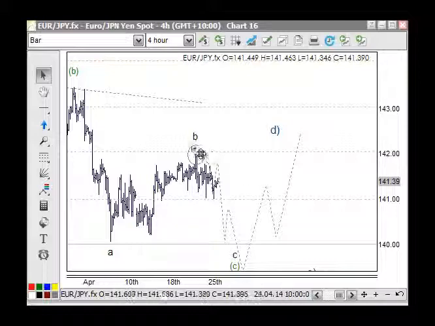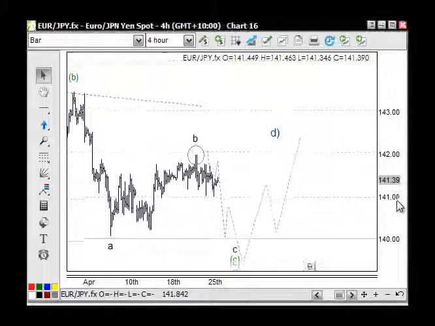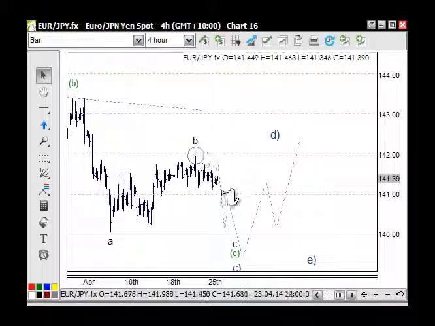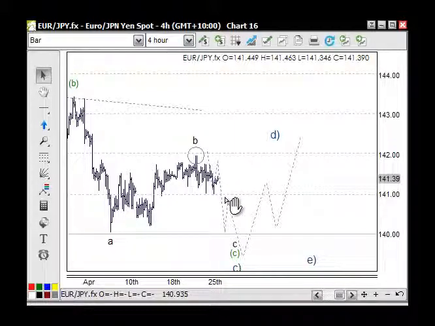So we'll look for that 50-60% retracement level back into the 142. And then we're looking for this to move down further. I understand that there's very nice, strong support on 141 here. And we've got a bounce off that. So we just need to see how this bounce pans out. So keep an eye on that. So if you see a breach of the 141, well, then you know where you are. And we'll be looking for a move down into 140 for another bounce back up here as well.